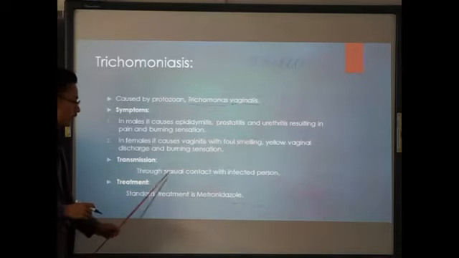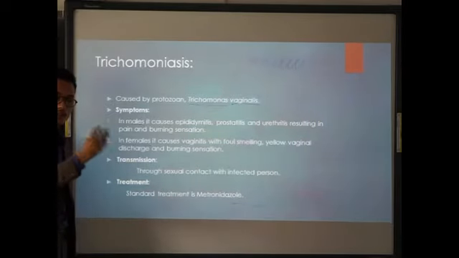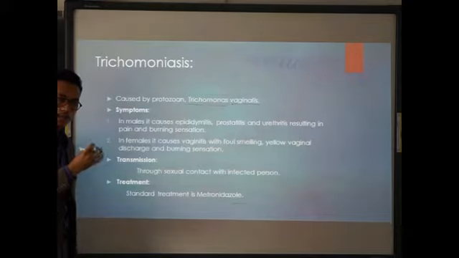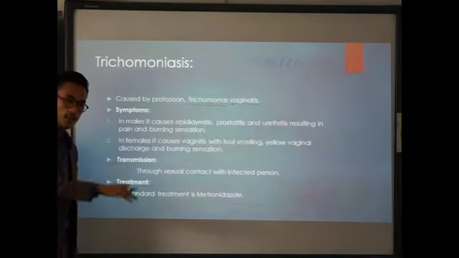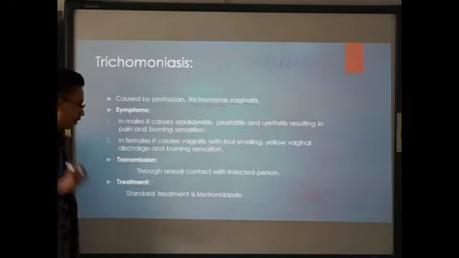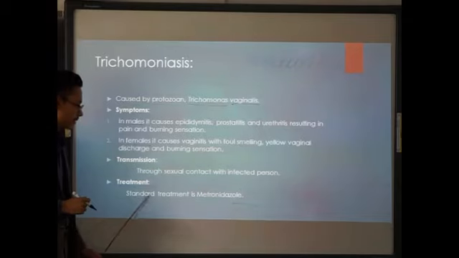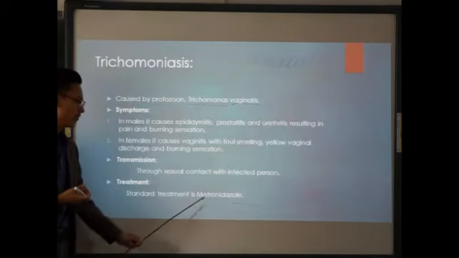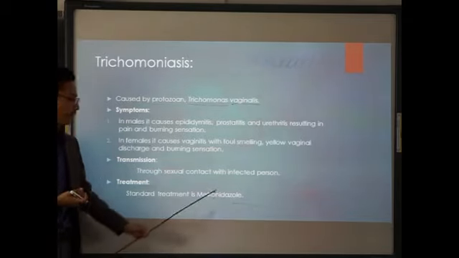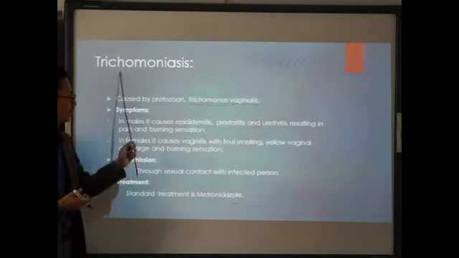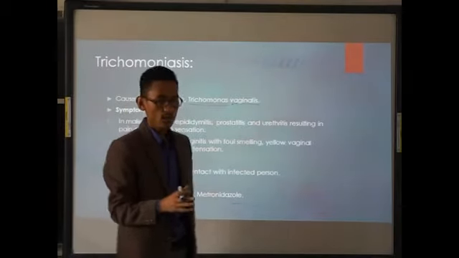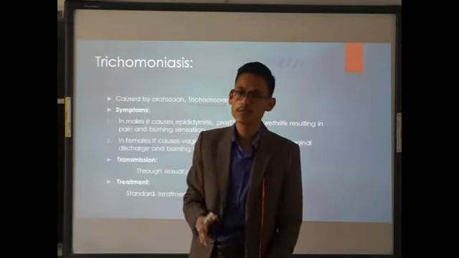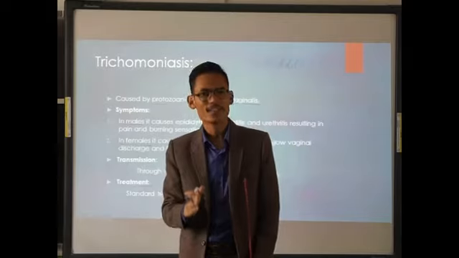Now, transmission is through sexual contact. If one individual is infected and there is unprotected sexual intercourse, then the infection can transmit from the infected individual to the healthy individual. Treatment: the standard treatment is by the use of a tablet called metronidazole. This can be used for the treatment of trichomoniasis. Okay, so here we have finished the different types of sexually transmitted diseases.